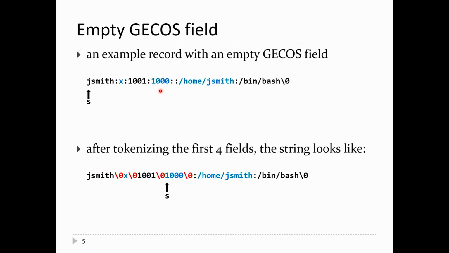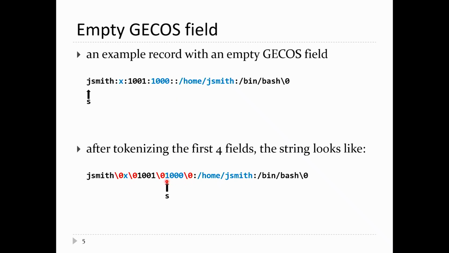Okay, so this is what's going on when you look at an empty GCOS field. This is the picture I just showed you. When you parse this string with strtok, it starts at the front of the string, consumes the first token and replaces the colon with a /0, and then it keeps on going every time you call it. That colon gets replaced with a /0, that colon gets replaced with a /0, that colon and that colon all get replaced with /0.